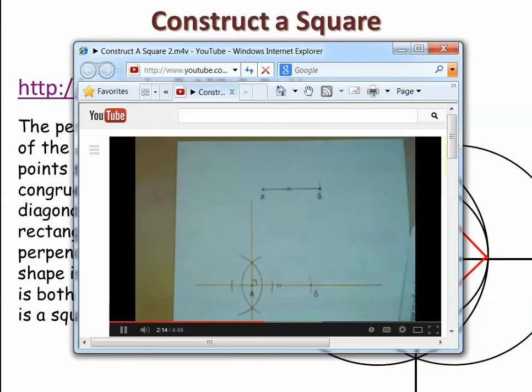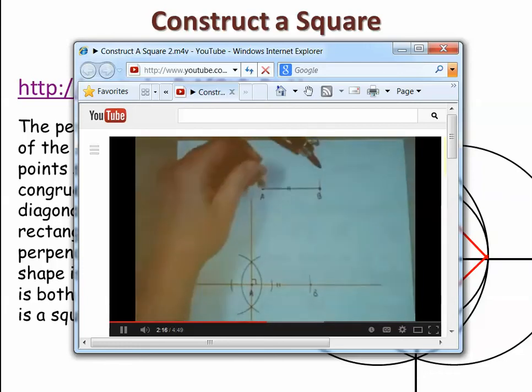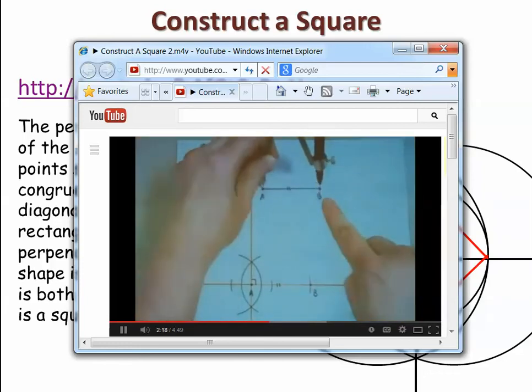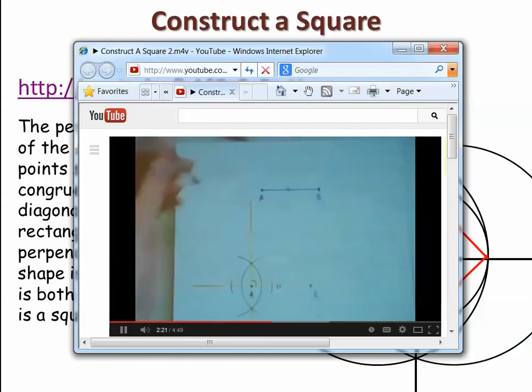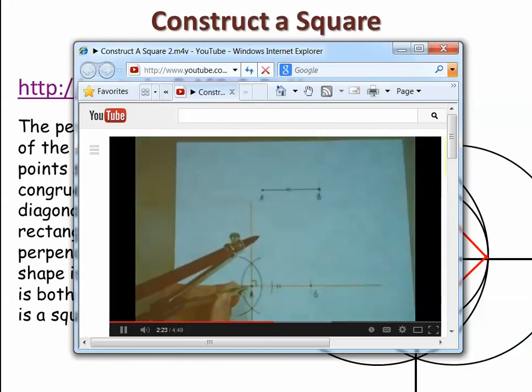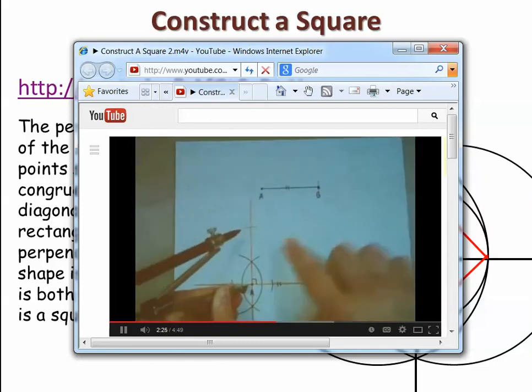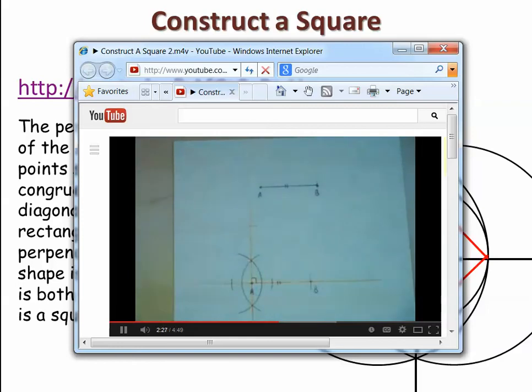Well, now, because I'm working with two compasses, I was able to leave this compass, as you can see, set to the length of AB. So I'm going to come back here to A, and I'm going to mark how long AB would be. So this is not what we would normally do, right? I wouldn't call 2 points B, but just to help you see that this segment AB and this segment AB are the same length, I'm going to go ahead and call it B, just again for that visual.